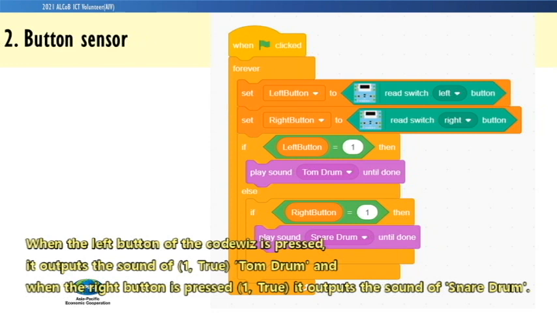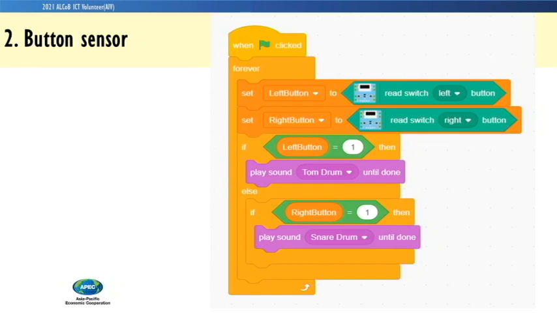When the left button of CodeWiz is pressed, it outputs the sound of a tom drum, and when the right button is pressed, it outputs the sound of a snare drum. Let's see how it actually works.